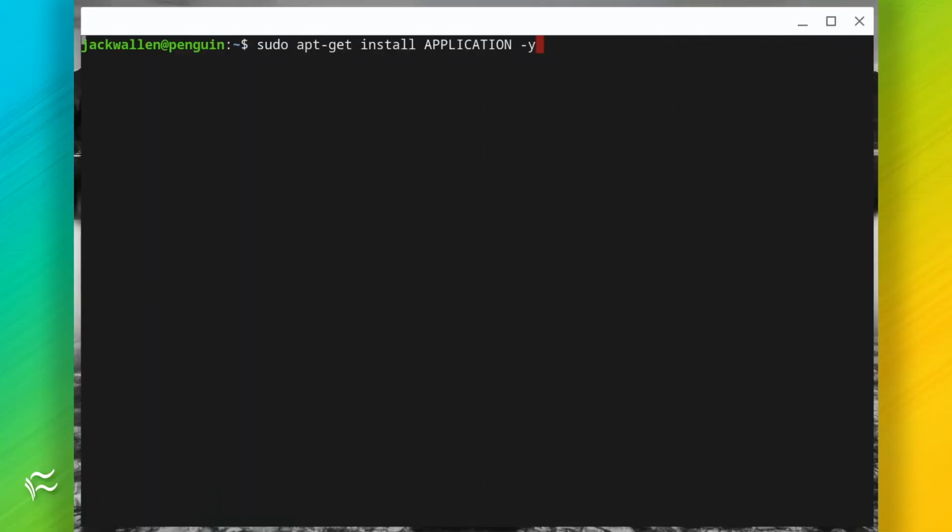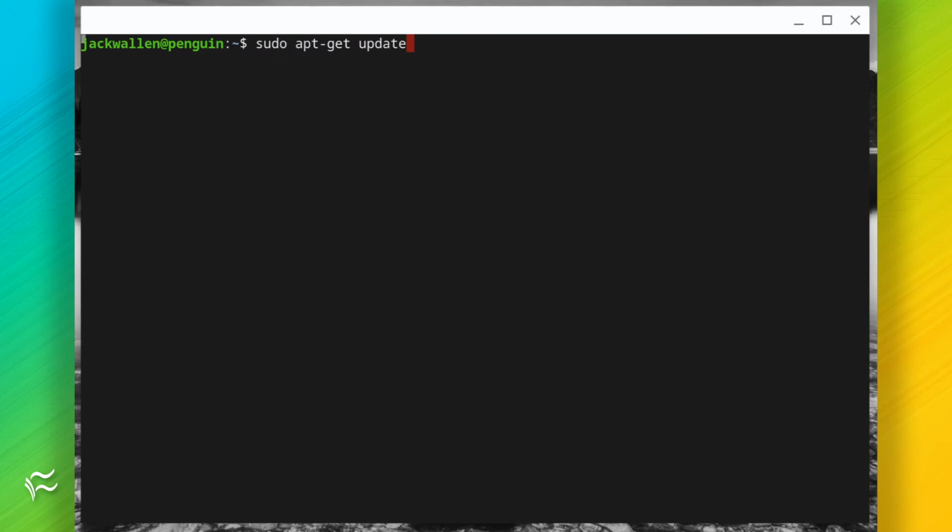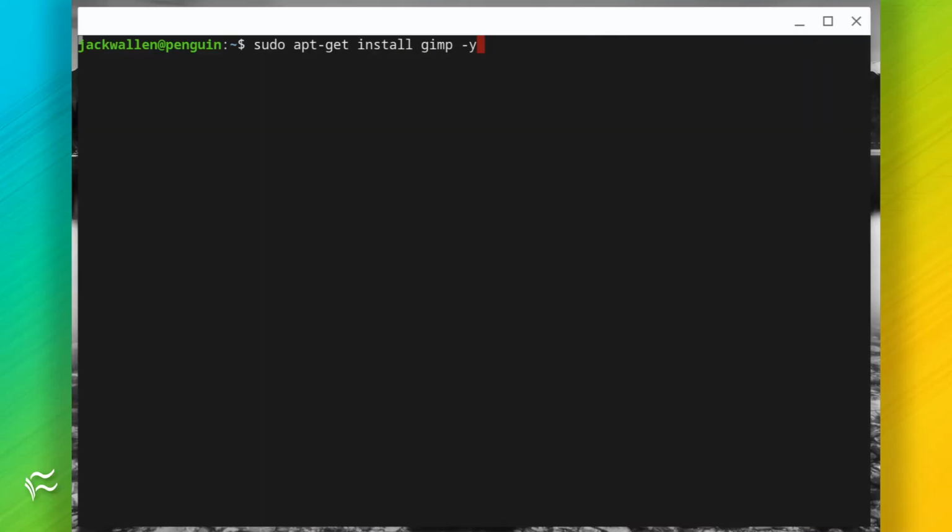If you've done much work on Linux, chances are the rest is second nature. In order to install Linux software on Chrome OS, you will do so from the command line. The command in question is straight out of the Debian Ubuntu neighborhood and looks like sudo apt-get install application -y, where application is the name of the app you want to install. But before you can do that, you need to first update apt with the command sudo apt-get update. Once the update completes, you can then install software.